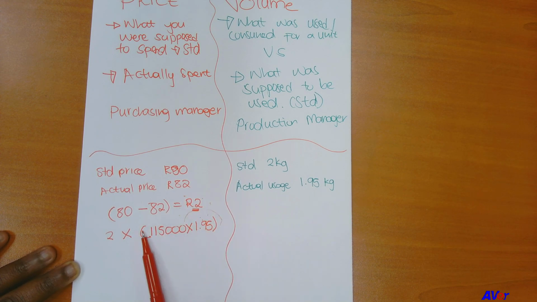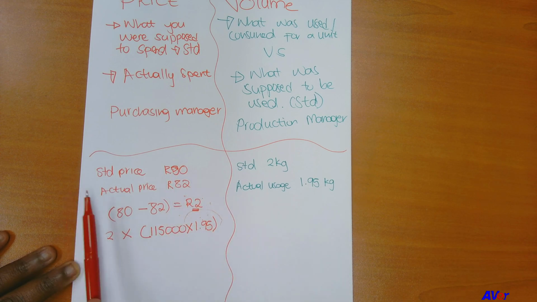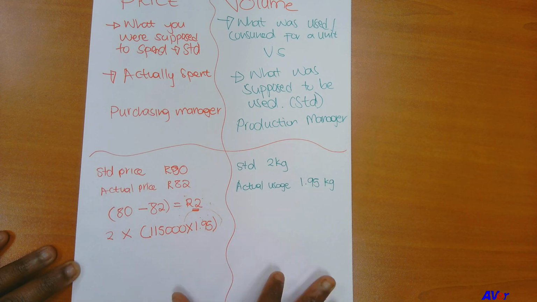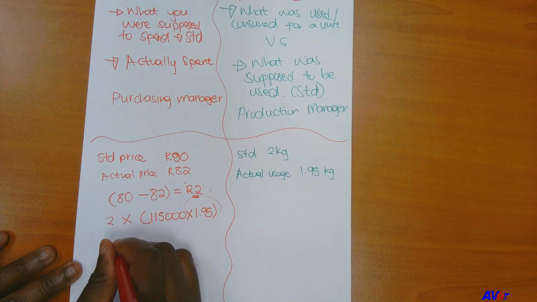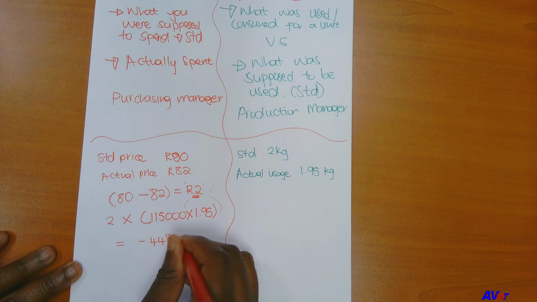The point of this calculation is just to show how many kgs were bought, because remember, the price quoted is per kg. So it's 80 rand per kg or 82 rand per kg, which is the actual price. Now I want to multiply by 2 rands, that difference, and the answer that I will get there is 448,500.